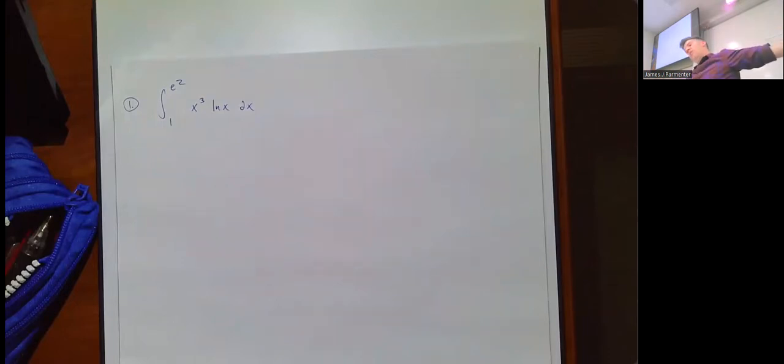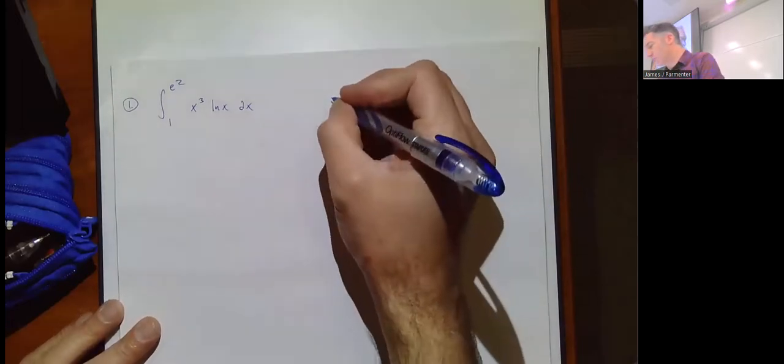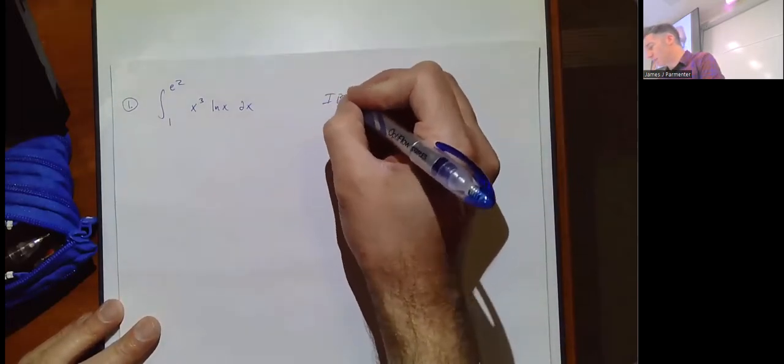Could it be a u sub? Probably not. There's not really great choices for you here. Well, I mean, there's perfectly fine choices for you. They're just not going to result in what we want. You can pick u equal to x cubed, but du being 3x squared isn't looking promising. You can pick u equal to the natural log of x, but du being 1 over x dx, also not looking very promising. So you could write more stuff down there, but we're going to go the sensible path, which is doing an integration by parts.